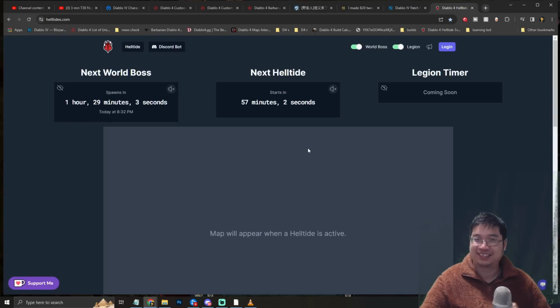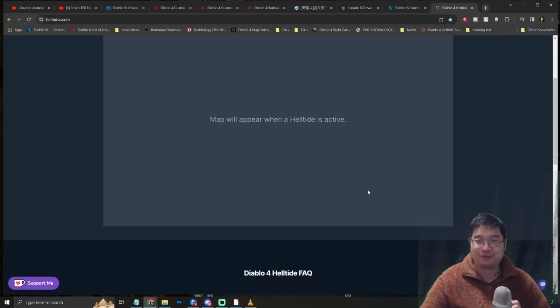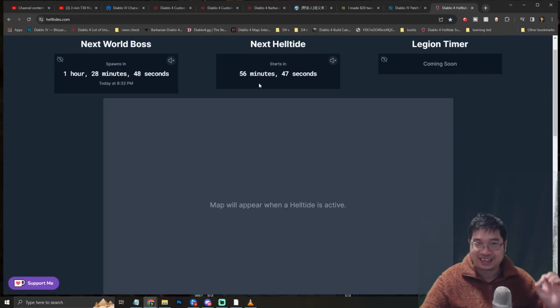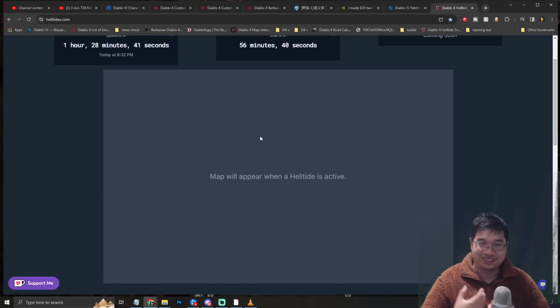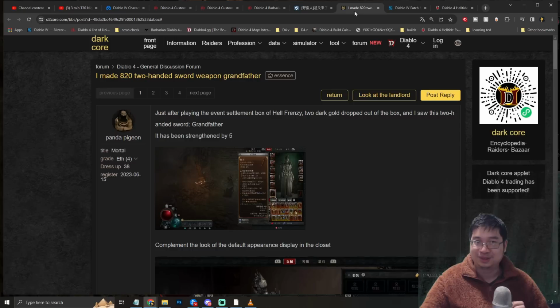On the topic of Helltide, guys, I am currently using helltides.com to find my Helltide chest. If you're interested, I have this one available in the links. This is not an official website, but it is a very helpful website that shows you the locations. Unfortunately, during the recording of this video, the Helltide is not available. Once it's available, every hour, it will show you the location of the biggest chest, the 175 chest. But we still do have to look for the 150 chest for the two-handed items. And this could be a very good way of getting the grandfather.